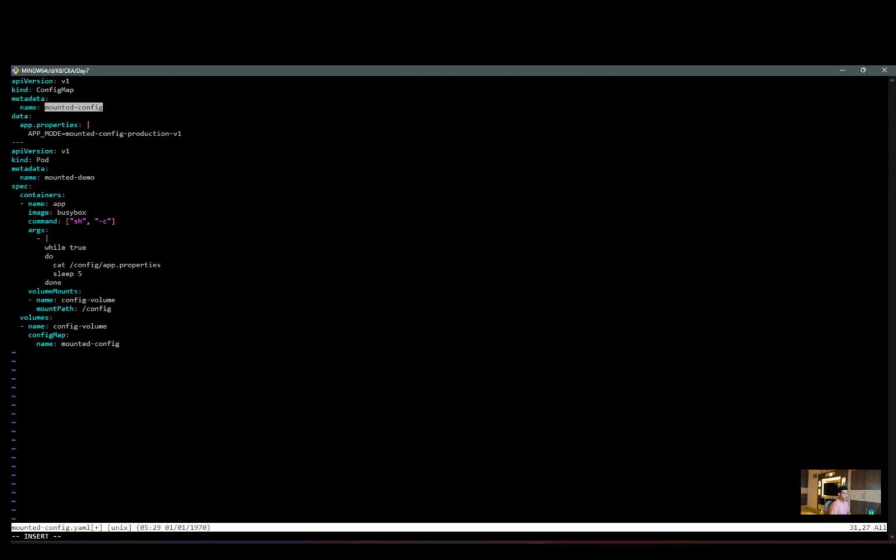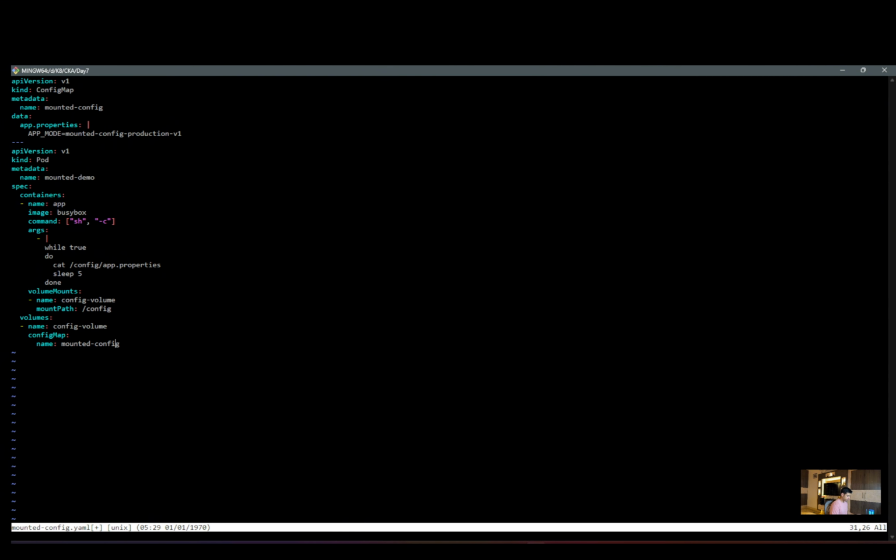An important understanding here is the application is not reading environment variables anymore. It is continuously reading a mounted file. And because Kubernetes can dynamically refresh mounted config files, the application eventually sees updated values without restarting the pod. This is the big behavior difference between config map as environment variables versus ConfigMap as mounted files.